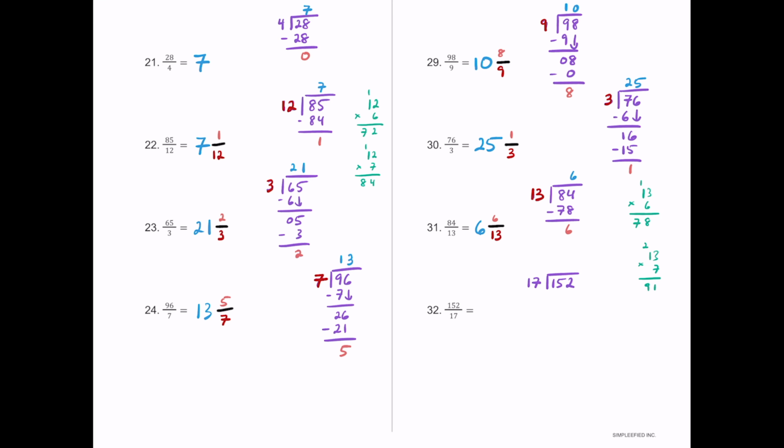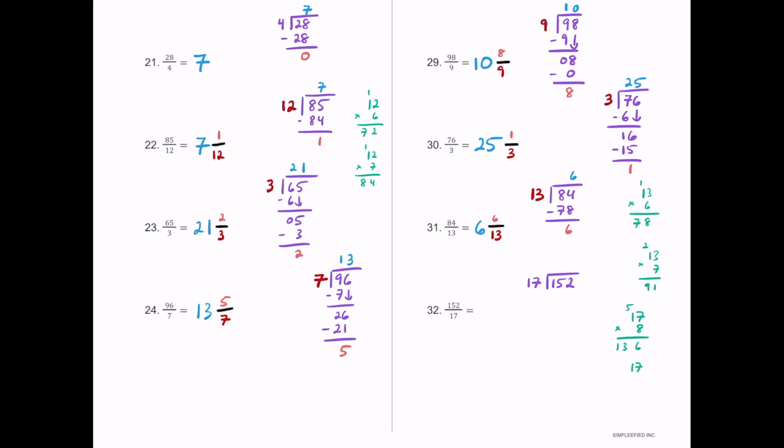So let's see, I don't know my 17 times tables quite well. So let's take our 17 and try multiplying. So 17 times 10 is 170, which isn't that far off from 152. So I'm gonna maybe start with 9 or 8, but I'm gonna start with 8 here. 7 times 8 is 56, carry the 5. 8 times 1 is 8, plus 5 is 136. Okay, so it's kind of close.